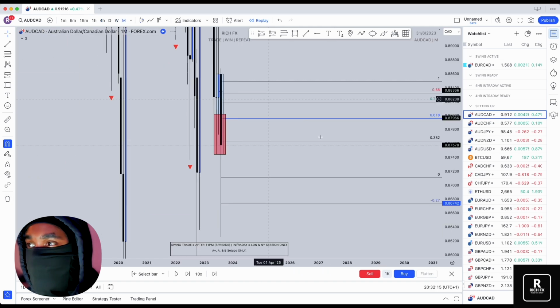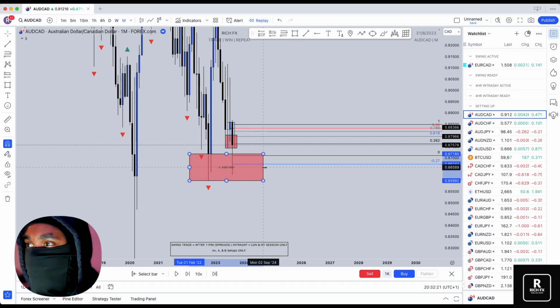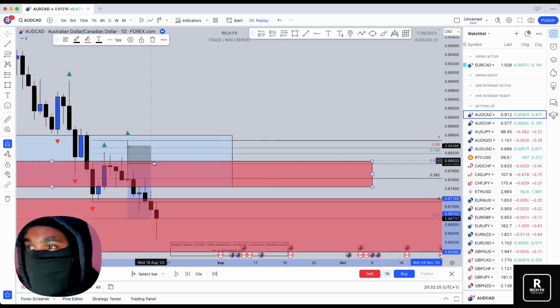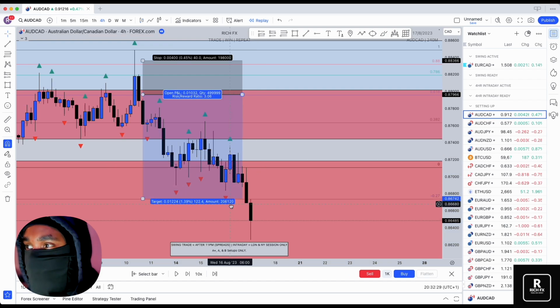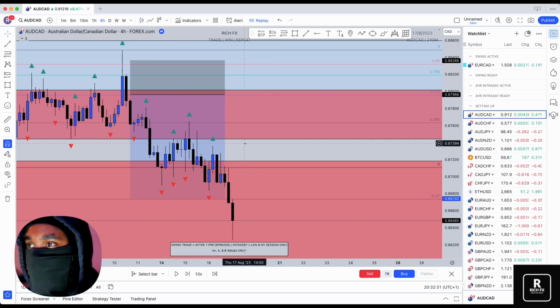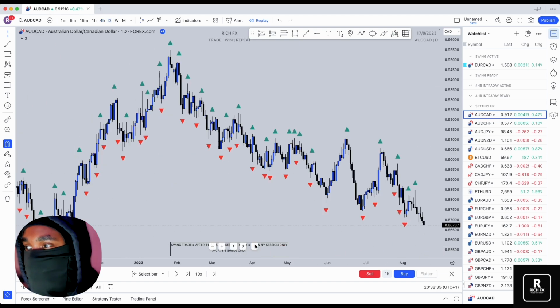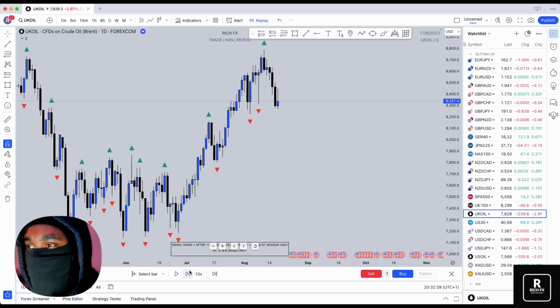And now if I go back to the monthly time frame, you'll see that that's exactly where we was. So we sold into that monthly support area and we got tagged in, right? There we go. Sold into that monthly support area. Simple. So that's how I will do it. Now, if I give you another example, and again, you can do this on any pair, I can even just break this down on UK oil, for example.